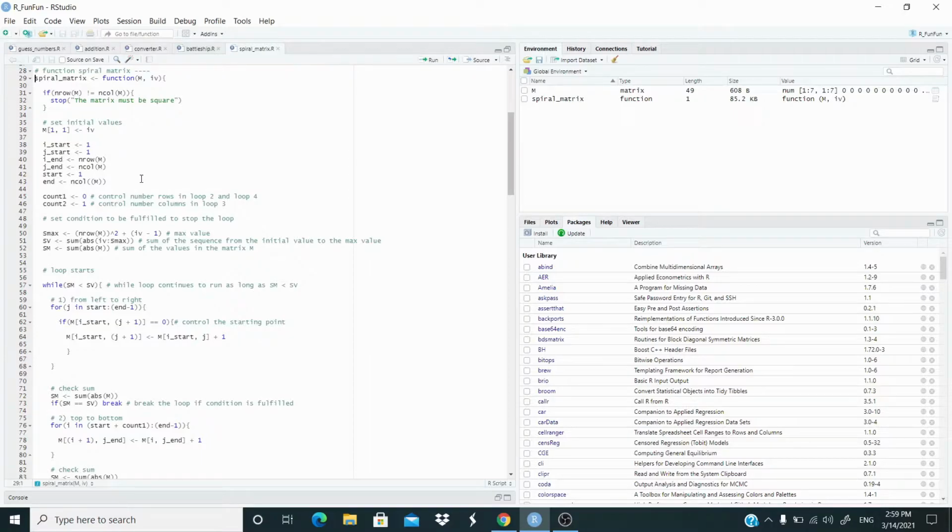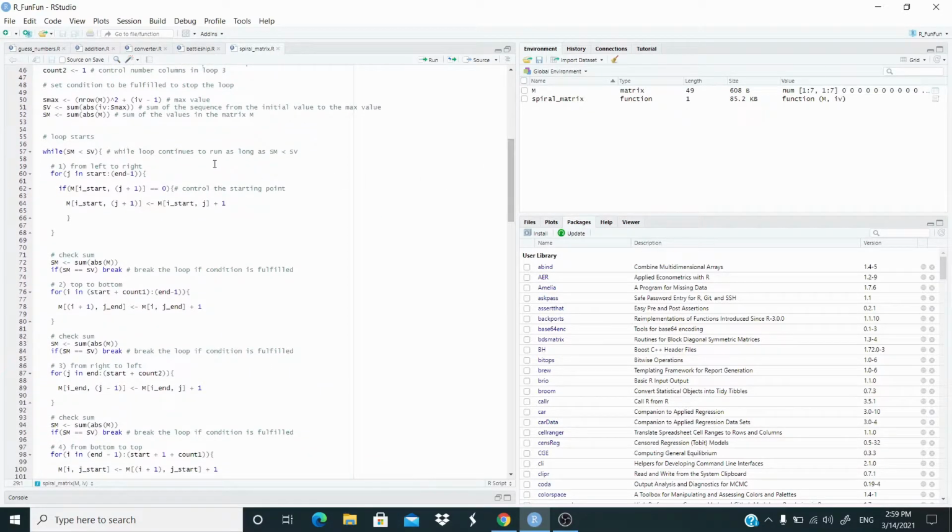These are all elements to control for the number of rows and columns. Specifically, count1 is used in loop 2 and loop 4 to control for the number of rows, and count2 is used in loop 3. But we will talk in more detail when we break down the function.